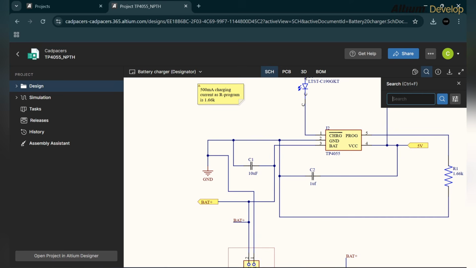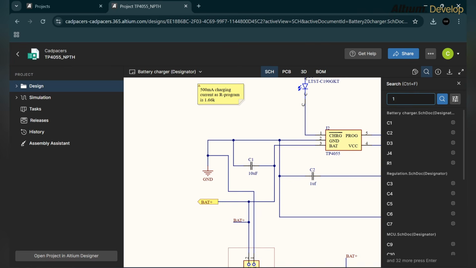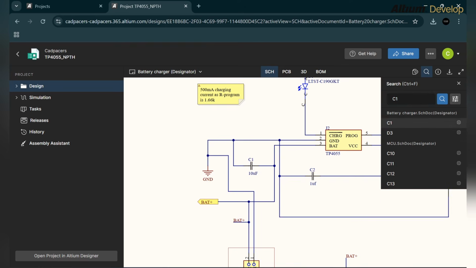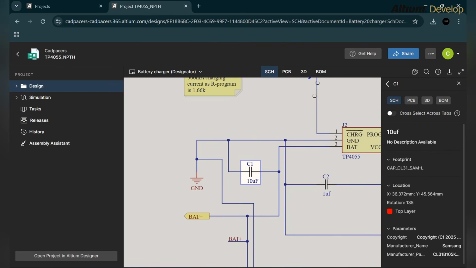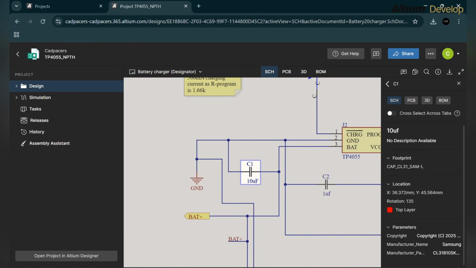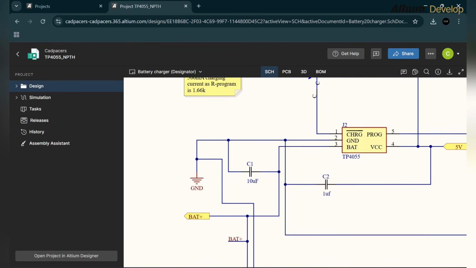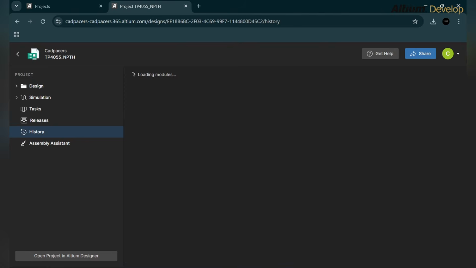So it was a simple demo that if a reviewer or someone assigned a task to an engineer, how he will process that task, how he will do the changes by using different shortcuts like searching the components first and going back to the Altium Designer software and then again searching in that sheet, changing the value, doing the task, and coming back to the workspace to see if all the changes are there.